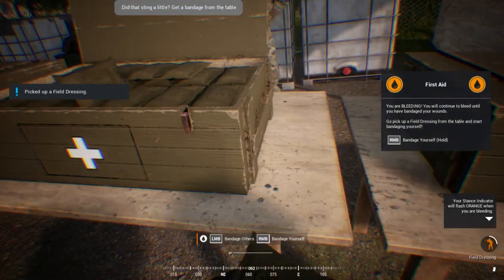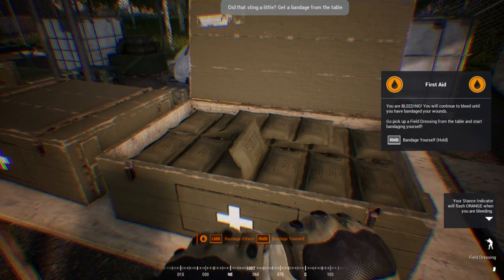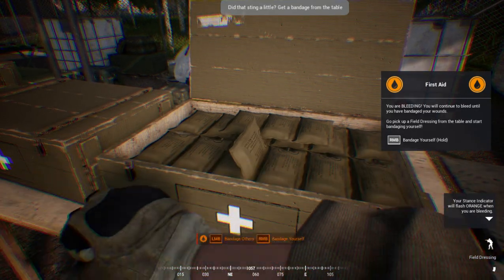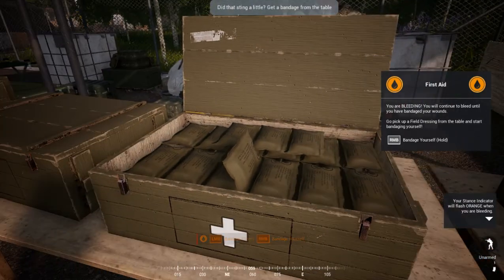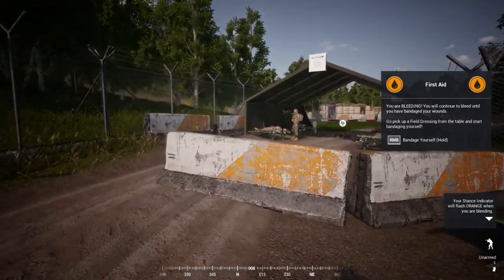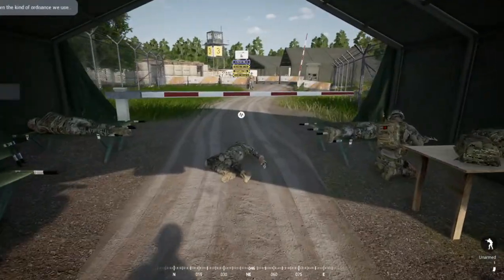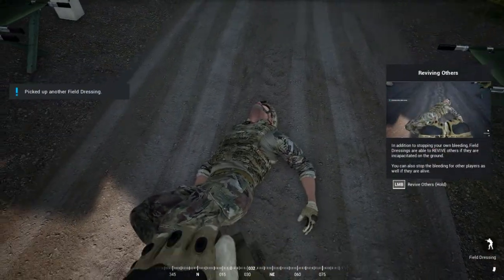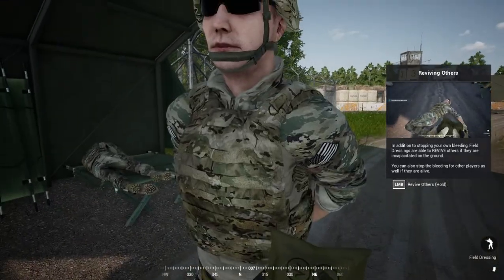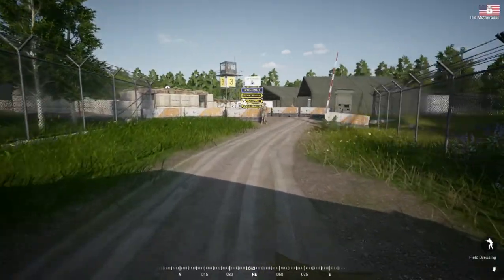Your next period of instruction will be about field dressings. The standard issue field dressing is critical for stopping all kinds of bleeding and trauma. Not only can you use it on yourself, but to also stabilize other wounds in the field, as you will see in the next station. Use the field dressing on a seemingly incapacitated man on the ground. Thanks. Welcome to my main base.